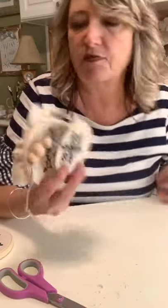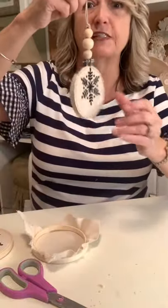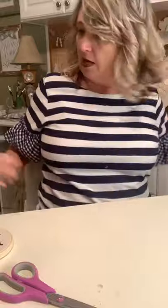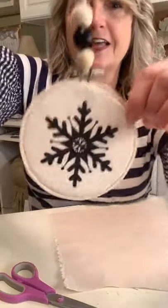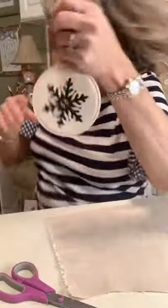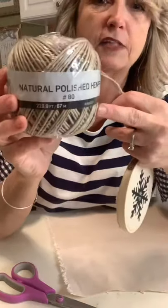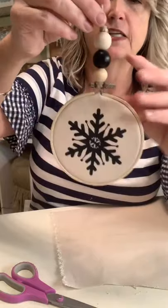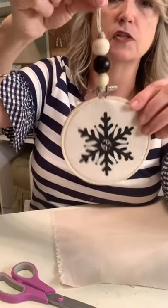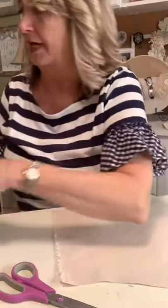That was a little disappointing, but the fabric was not expensive at all, so I can just stencil two more snowflakes. I'm going to do a whole bunch of these for my Christmas tree — I love this natural look. This completed one turned out cute. I just used some natural polished hemp from Walmart — it's the best because it's smooth and easy to get through your beads. I did a small neutral bead, a black, and a medium neutral, then put a knot at the end so I can hang it on the tree.